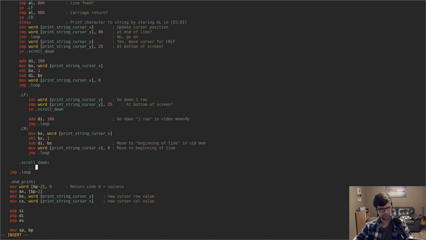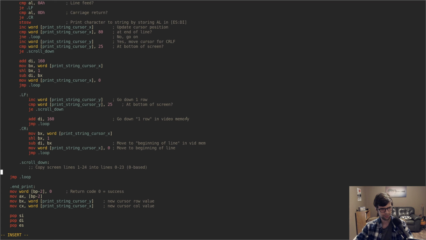We want to copy, well, let's just say copy screen lines 1 to 24 into lines 0 to 23, because it's 0 based. Then clear out the last line, line 24, and continue printing. Okay.